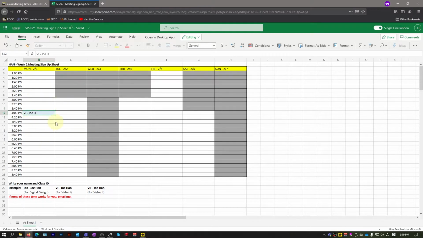If you want to change the time period, you can always just delete it and change to somewhere else. You won't be able to put any data in here because it's locked, but you will be able to delete someone else's appointment. But I can see who made a particular edit. If you delete everything, I'll be able to see who did it. So try not to touch someone else's appointment. Just select any appointment slot that is empty.